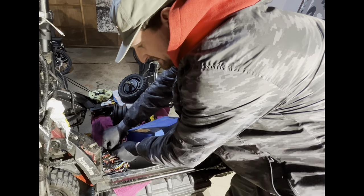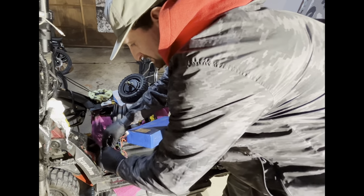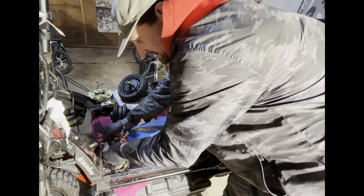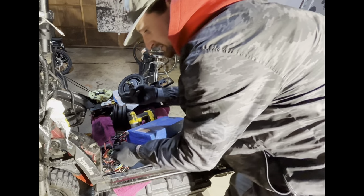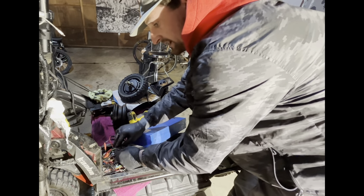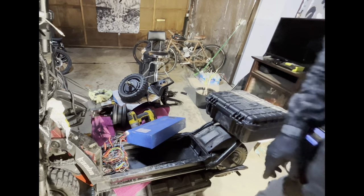I recommend taking a picture of your motor wires because it is not the same color coding. So on mine, it's blue to yellow, yellow to blue, and green to green. I'm gonna go ahead and pause and take a picture of this.